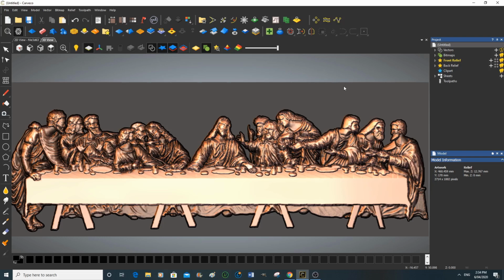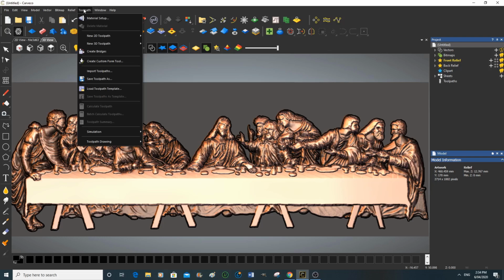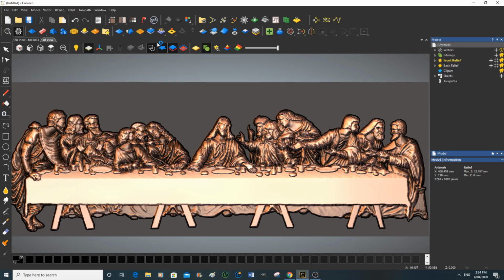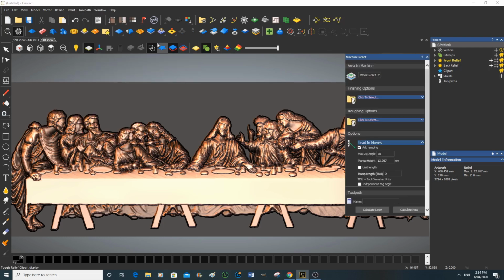So we can go to the tool pass in two areas, either go over to here, or up to here. We're going to be doing a 3D tool path, and it's a machine relief. We're going to be doing the whole relief, and we're going to do a roughing first.